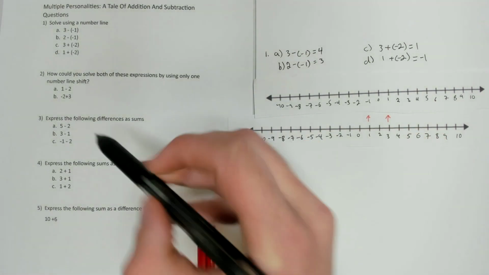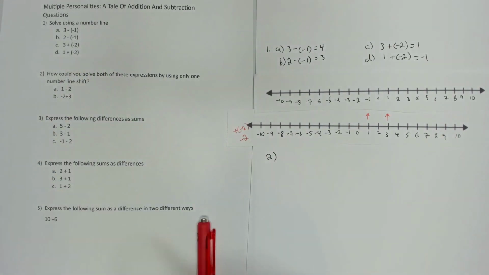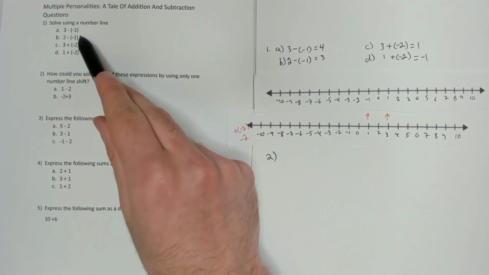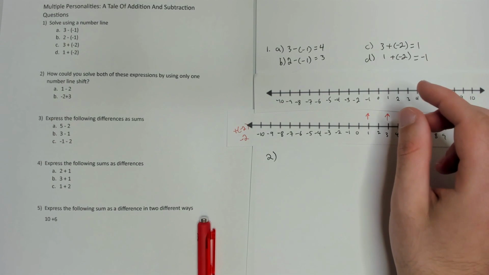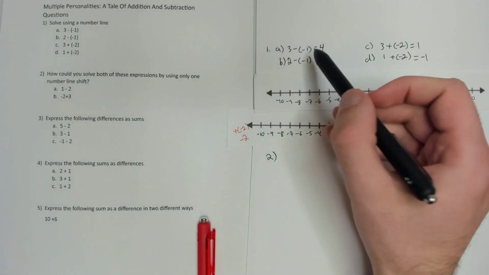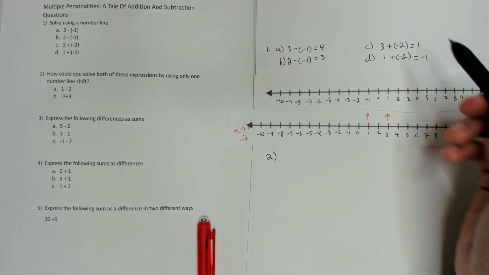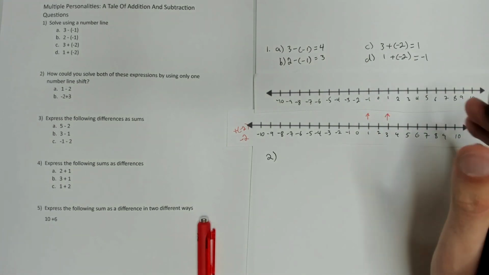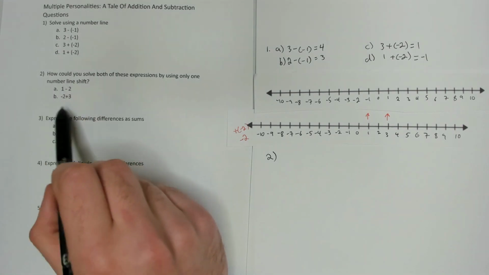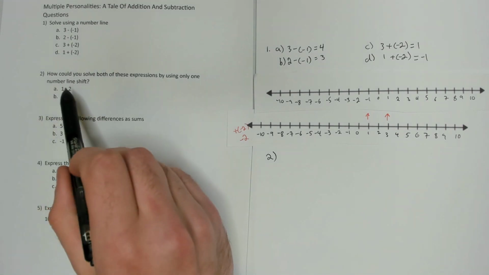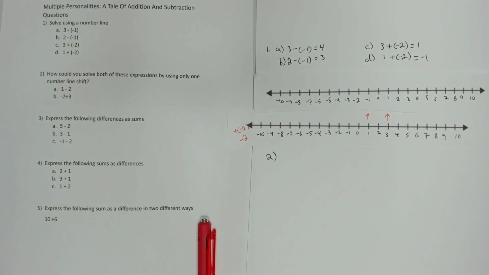All right, so we have 1 minus 2 and -2 plus 3. Well, as we saw in number 1, when we were adding or subtracting different things, we basically had to split it up into two situations. We could do A and B with one number line shift because they were both subtracting -1. And we could do C and D with one number line shift because they were both adding -2. So how are we supposed to be able to accomplish both of these in one number line shift if both of them have different operations than each other?